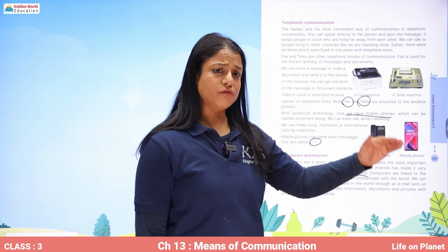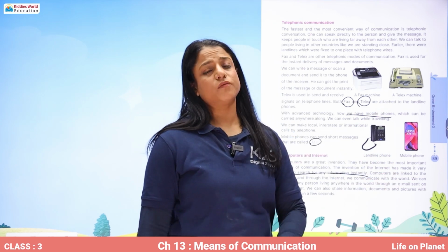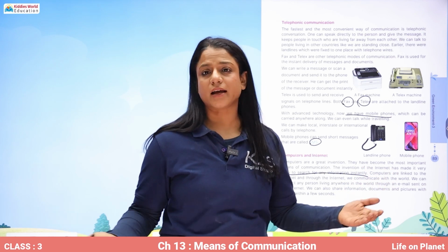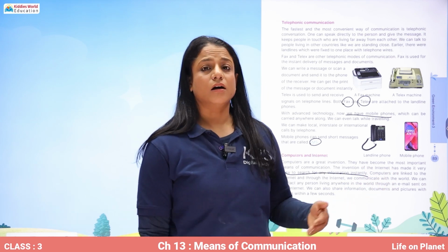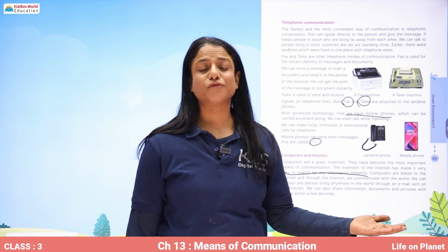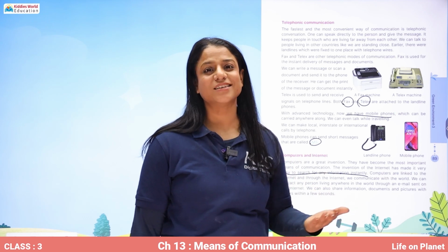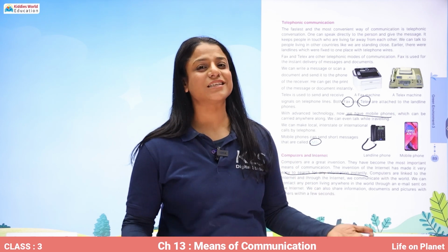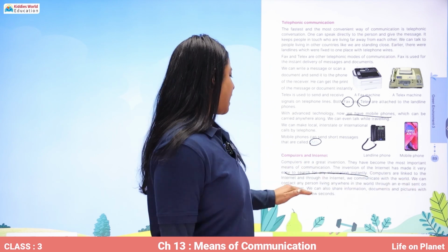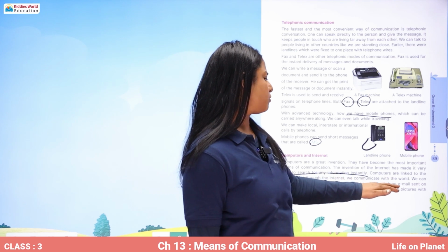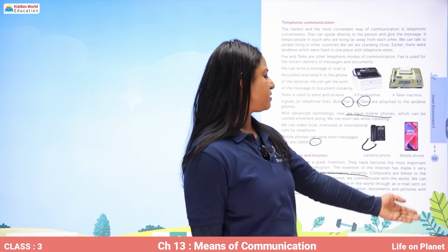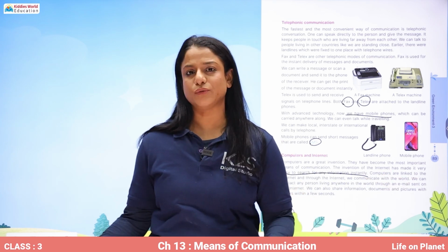So, from any part of the world, two people can communicate with each other. They can make video calls with each other through mobile phones, through laptops, through computers, and we do not miss each other this way. We communicate with the world. We can contact any person living anywhere in the world through an email sent on the internet. We can also share information, documents, and pictures with others in just few seconds.